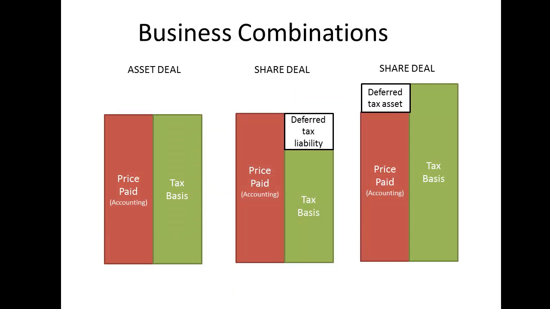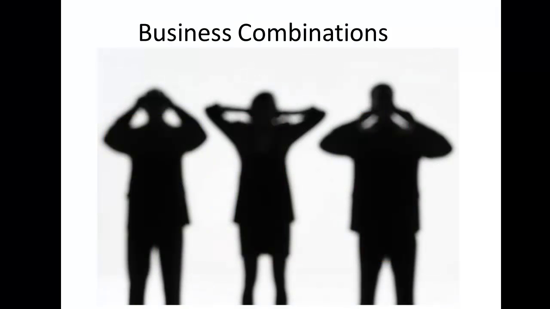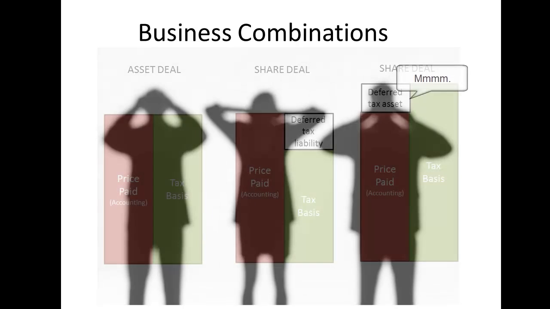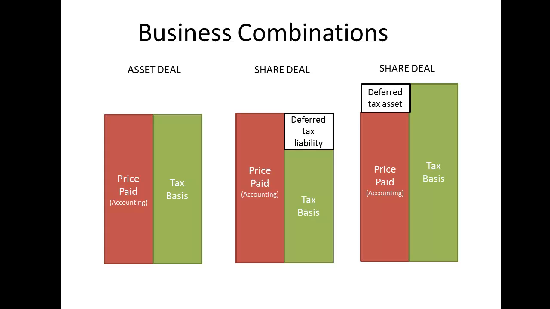Now, let's spin forward to the subject matter in this course, and that is business combinations. And so far, we've basically ignored income taxes at the date of acquisition. But rarely is that realistic. GAAP theory dictates that at the time we have any difference in our assets and liabilities between the accounting value and the tax value, we need to establish a deferred tax account for the difference.